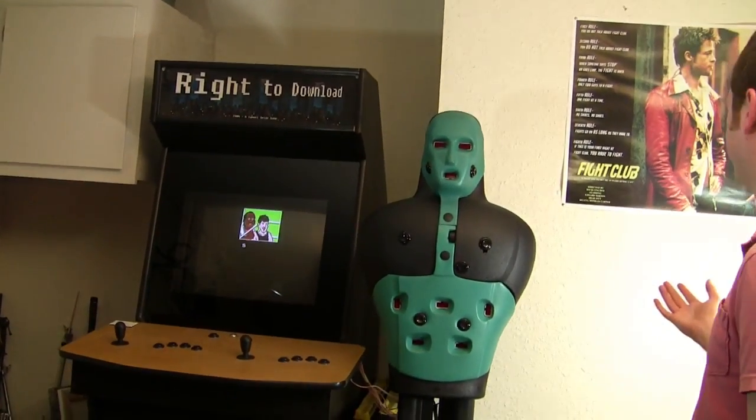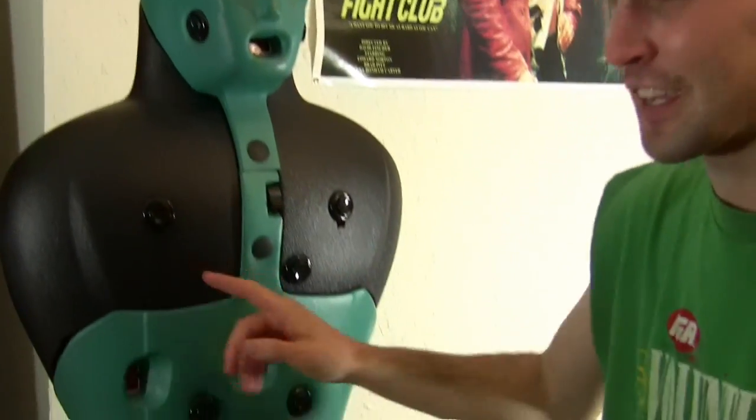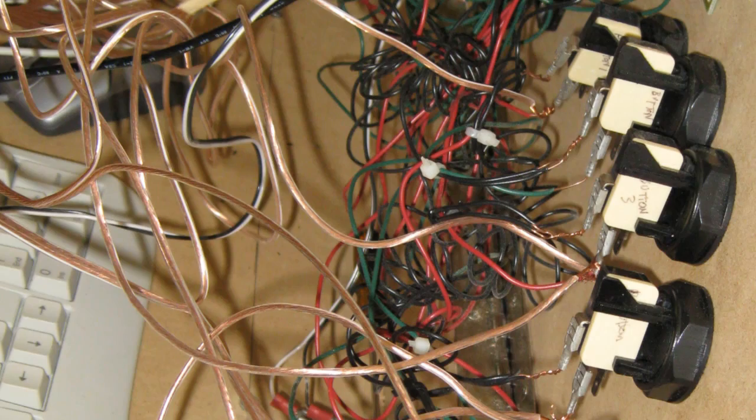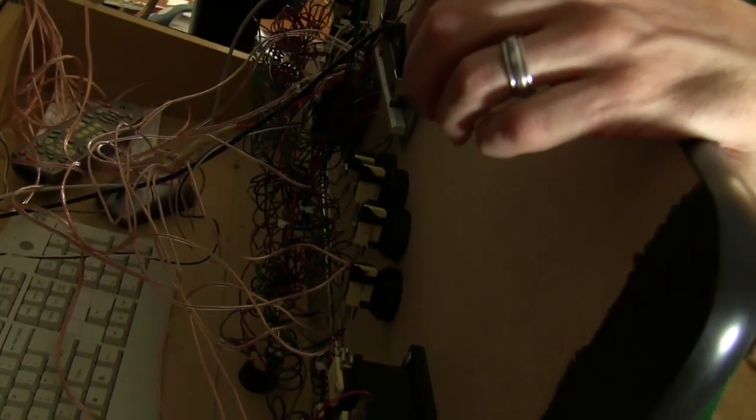This is my Slam Man boxing dummy. I attached joystick buttons all throughout this thing and then wired them up to my arcade machine so that any punch you make, Little Mac will make the same one. Yeah, that's a lot of wires. Yeah, I've got each button on the Slam Man wired up to its corresponding button on the console.